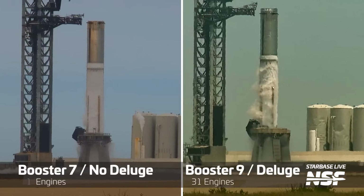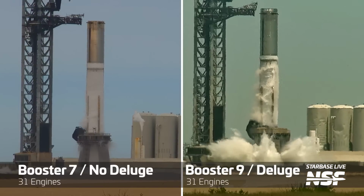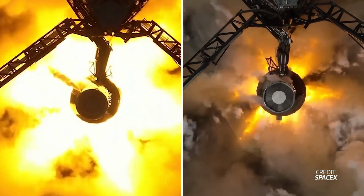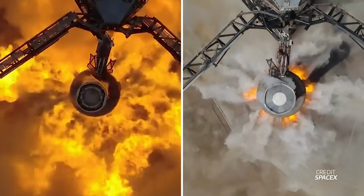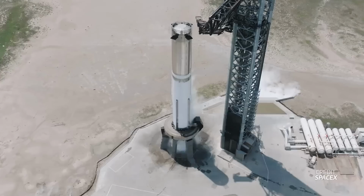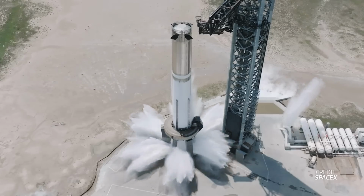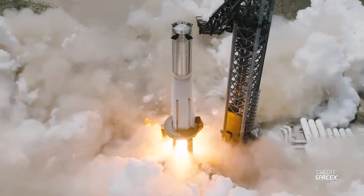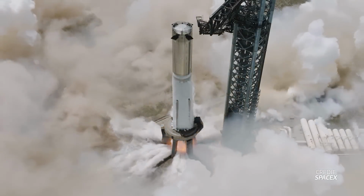You can see the great difference that the water system makes when it's present versus when it's not. During Booster 7's static fire test, the flames from the engines extended really far away, whereas for Booster 9's static fire test, they were too busy heating up the water to go any further away from the orbital launch mount. In fact, you can kind of see how the water reacts to the different amounts of engines being ignited. It looks like during the very first second, only half of the engines are running, so most of the water comes out in the form of a cloud. And then, once the remaining engines start, it's as if there's so much heat going on that it all turns into pure transparent vapour. This is why water, and at pressure, does the trick.